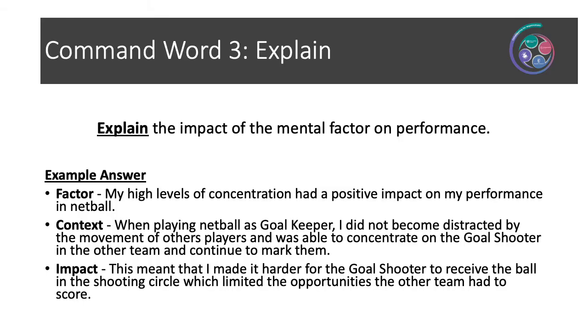So hopefully you can see in this answer there's a clear link with each part of the answer. High levels of concentration, don't become distracted and keep focused on the goal shooter. Positive impact is it's harder for the goal shooter to receive the ball. Factor, context, impact. That's the answer structure, and that's hopefully how it should look when you answer one of those questions.